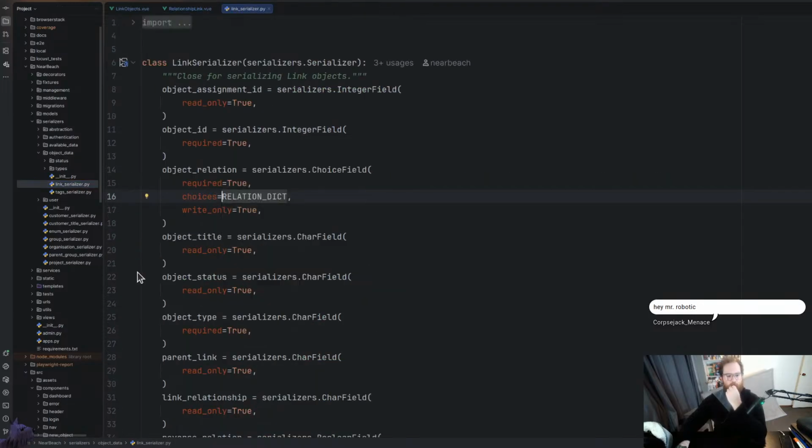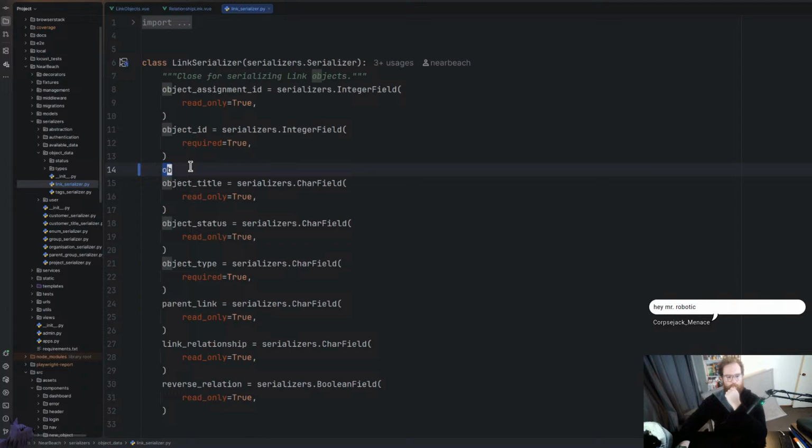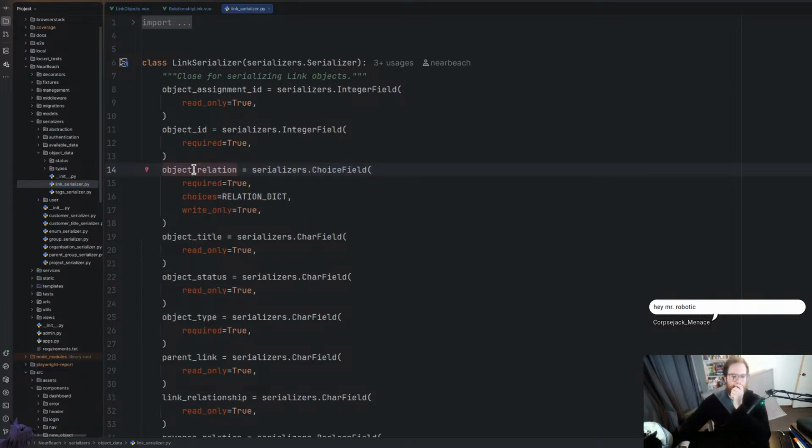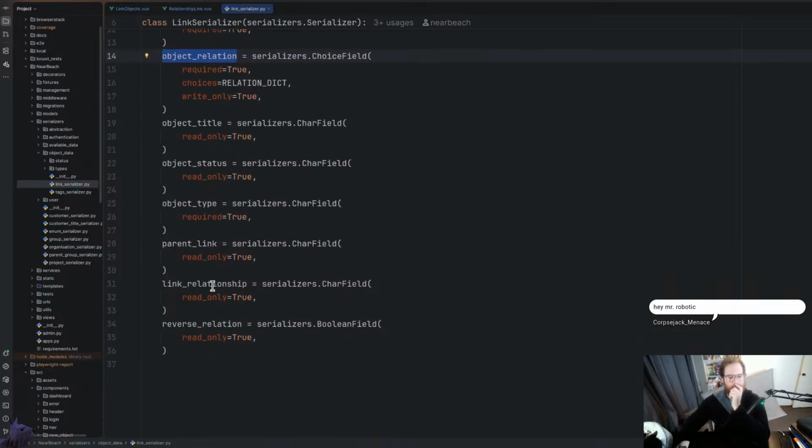So when I object relation, oh, and reverse relation.